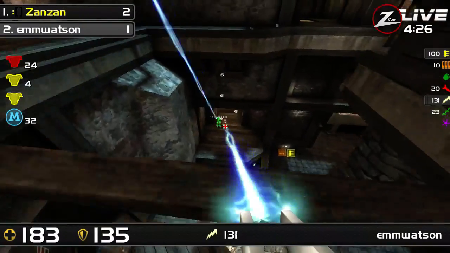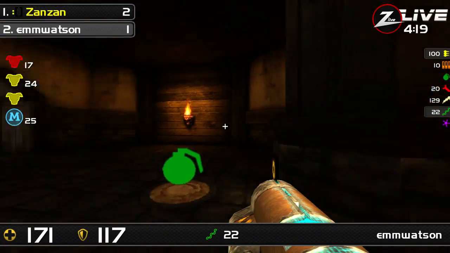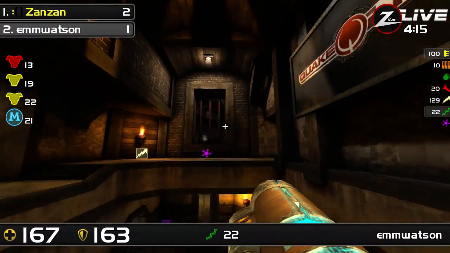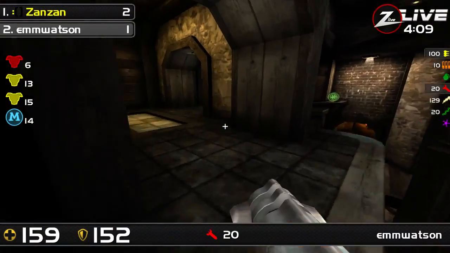So, again, it's a split on the major items, even though there was a massive chance of getting them both. Yeah, it's not going to hurt him too much. He's going to be able to get this bottom 50, which puts him on almost 200. I think he would have liked to have denied that red, however. Zanzan looking fairly decent at the moment. Oh, nice rail.